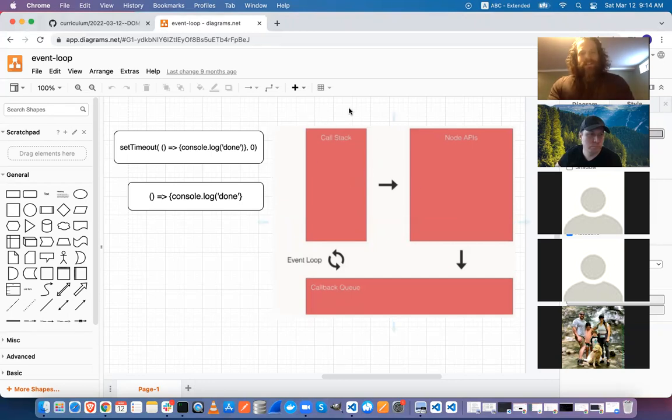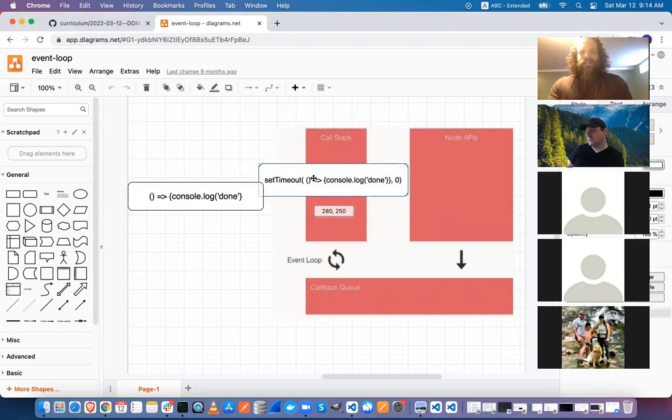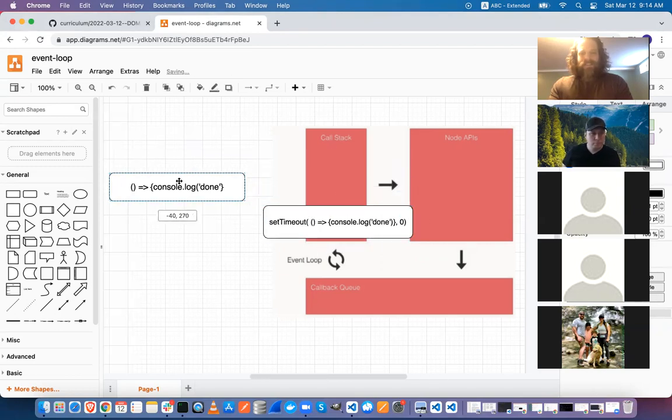So the way JavaScript does this is it will basically pass certain things off. So here's the call stack, which we all know and love in JavaScript. Here's the setTimeout function. So when my code executes, let's say the setTimeout function gets put on the call stack. So setTimeout is now on the call stack, as we would expect.